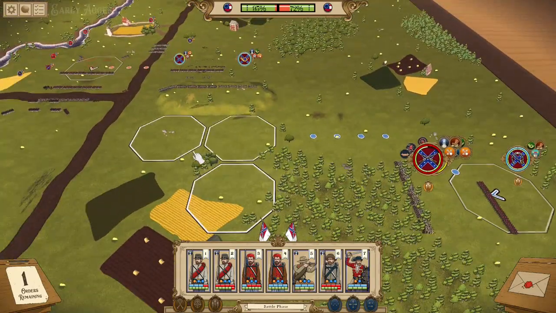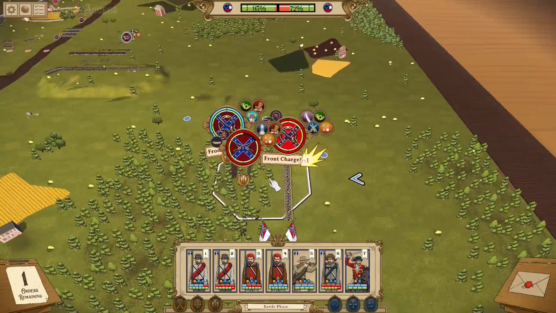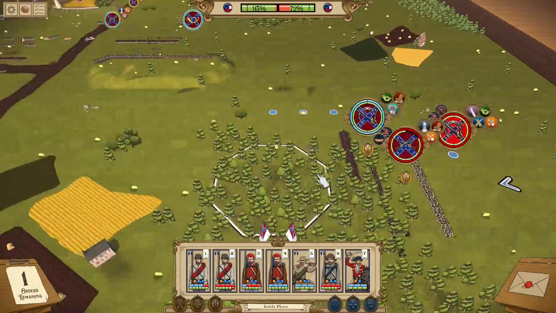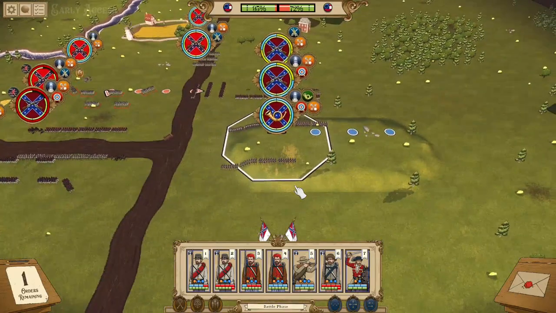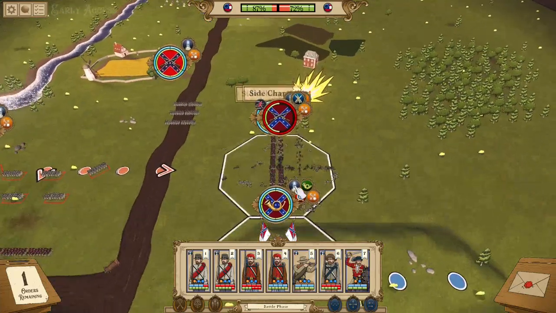So he's moving, so we're not going to be able to shoot, which is a bit sad, but apparently that was a front charge, but he's stuck in a melee now and he's going to start bleeding, so he's going to have to pull away at least. He side charges.